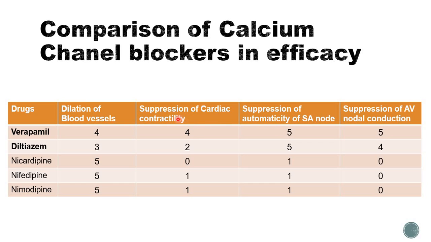Now, second is the suppression of cardiac contractility. The myocardial contraction is very significantly affected by verapamil, whereas diltiazem does not affect it as much as verapamil does. Diltiazem is going to suppress the cardiac contractility, whereas nicardipine is not going to suppress the myocardial contractility. Now, this drug nicardipine, the name represents no activity, like the ne prefix stands for no effect on the heart, usually, or minimal effect.